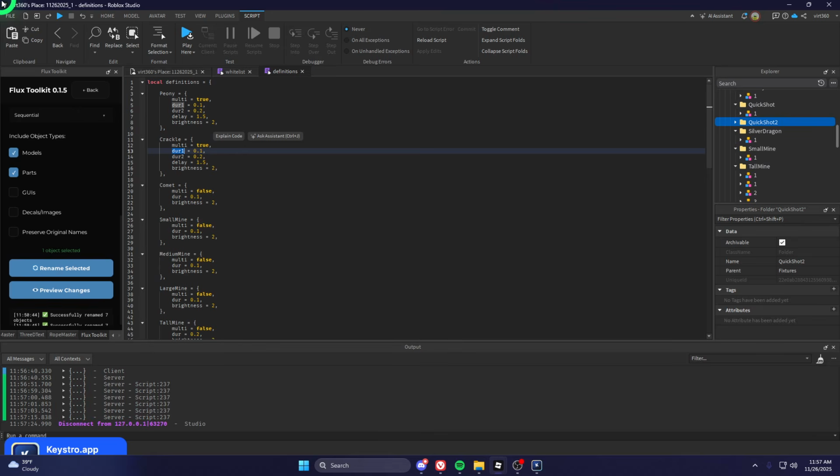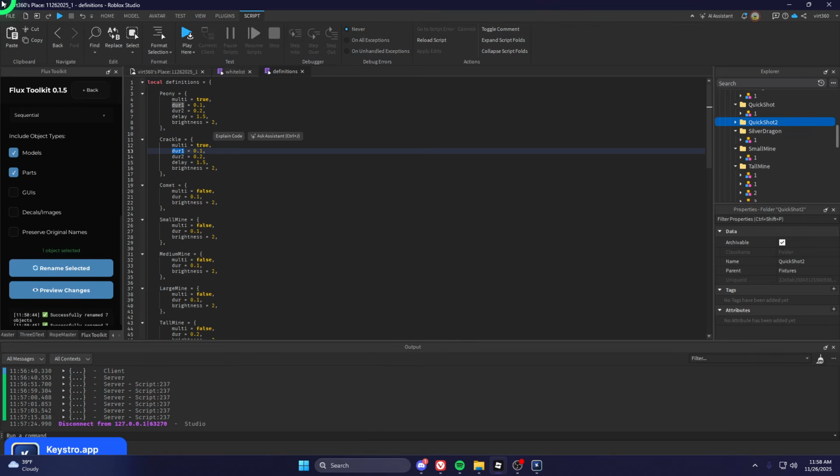And then the brightness is the same. You set multi equals true for anything that has multiple steps. And you can only have 2 steps right now. If there's demand for 3-step fireworks, I could add those. But I think for now, 2 steps is good.